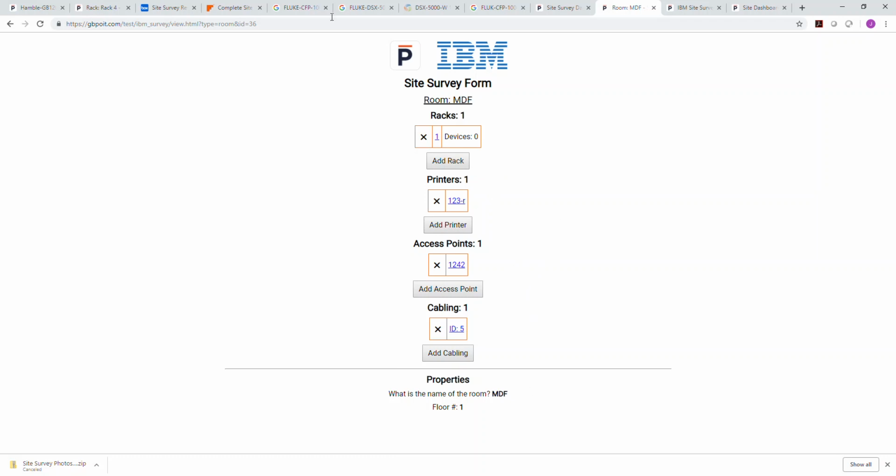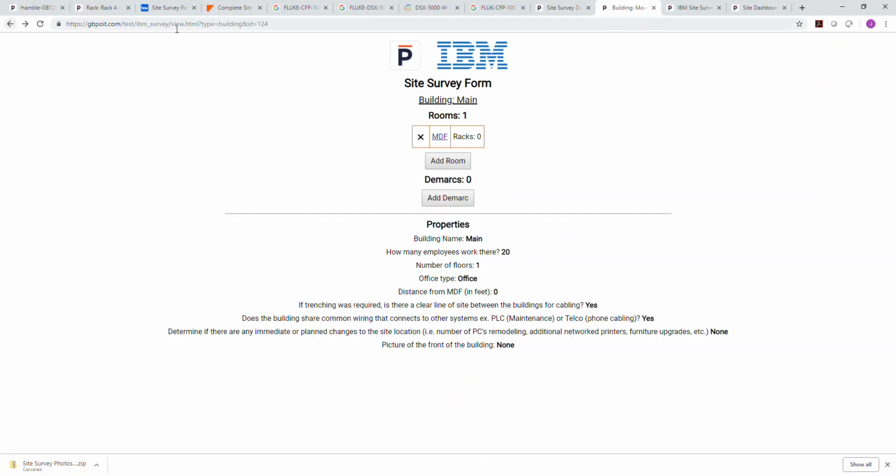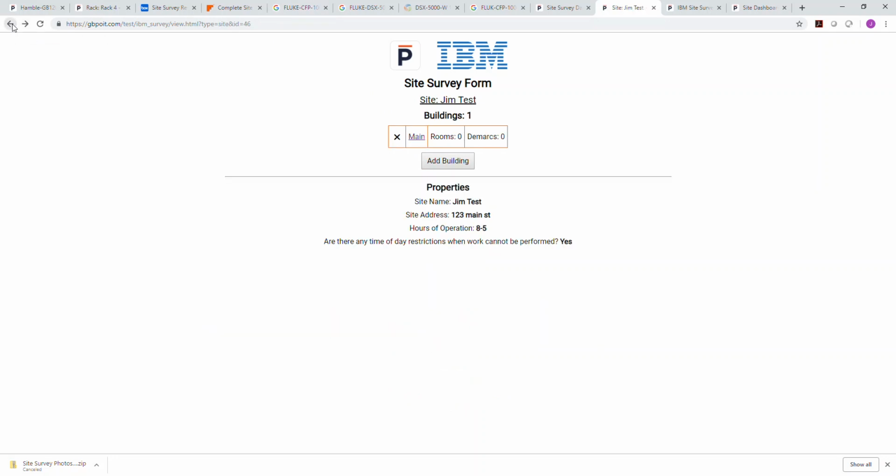Okay. So if we want to add a room, we just do the same thing again, but we add a room. And I went backward on my page to get to this. So we can add a room if we want to, or let's say we're done in this building and we've got another building. This is multiple buildings. One may even have one floor and one may have 5 floors. So you're going to do the same thing. You're going to just start over. You're going to add a building, and then you're going to follow the same process, identifying the contents of those buildings, and that's pretty much it.